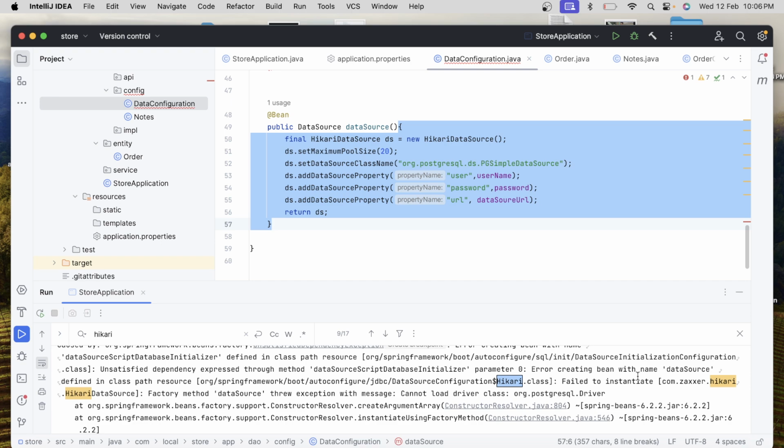Before, in 2020, when I used to create microservices, I had to manually add Hikari like this that I'm doing right now. In the new latest versions, it is provided by default, because connection pooling is an important item that is required. Everyone requires connection pooling. If you're not pooling the connection, then something is wrong with your system.